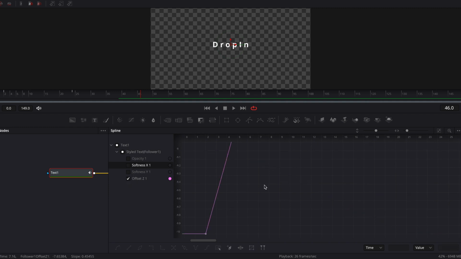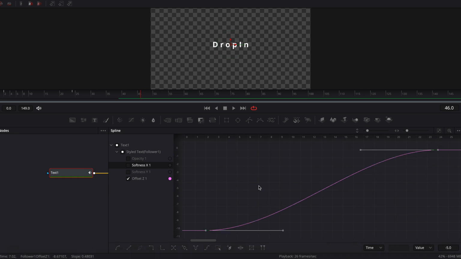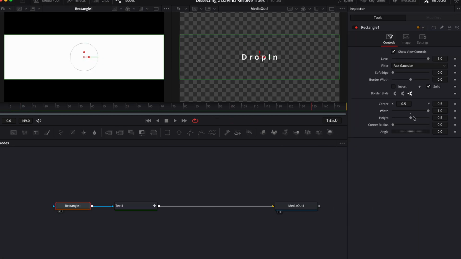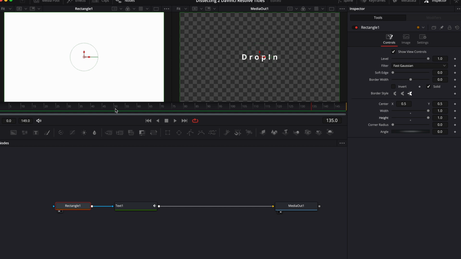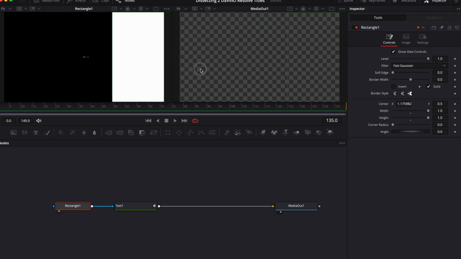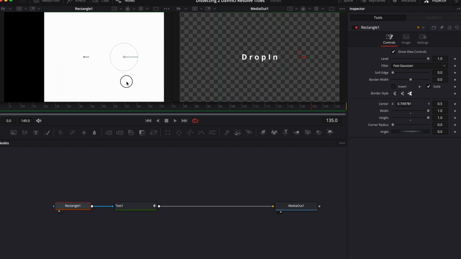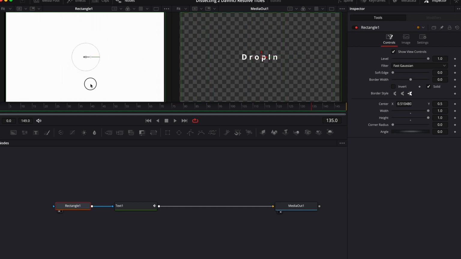So now offset Z. Okay, we will now smoothen that out. Perfect. All right, so it's all smoothened and it will look a lot better. It'll feel better. Now the last thing we want to do is animate this mask to slide the title off the screen like you see here. Okay, we don't want it to disappear all suddenly. We want it to slide off like it is in the pre-built title that we're copying. You can animate it differently than this, but this is just how they did it.